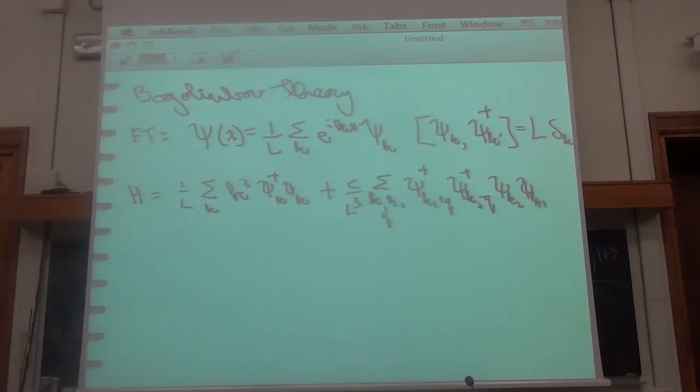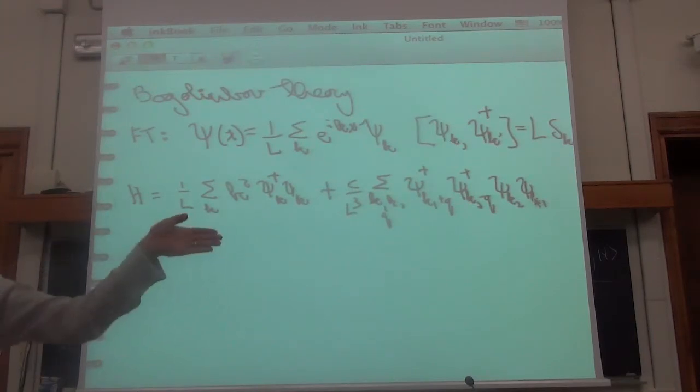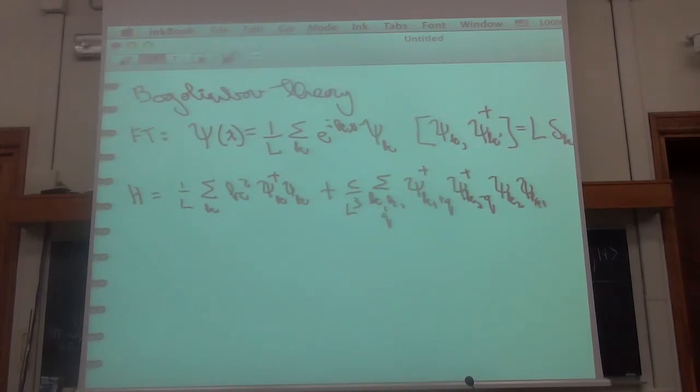So you have an interaction term that redistributes pairs of momenta into shifted pairs of momenta, with a momentum q transfer between the two particles, with the same amplitude irrespective of the momentum transfer. This is a consequence of the ultra-locality of the interaction. The delta function is essentially a flat summation over all momentum waves, all e^{ikx}. Therefore, you can transfer any momentum with the same ease.